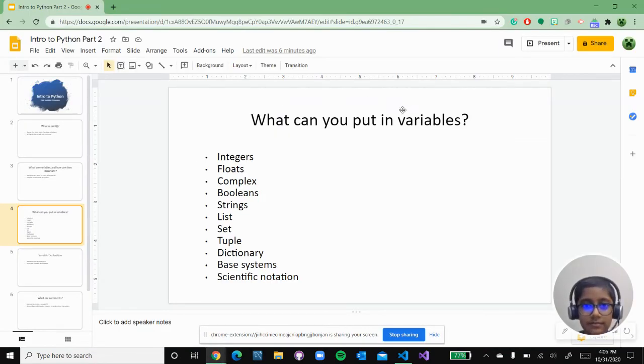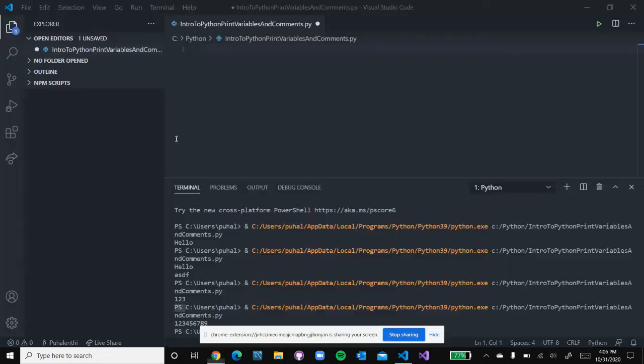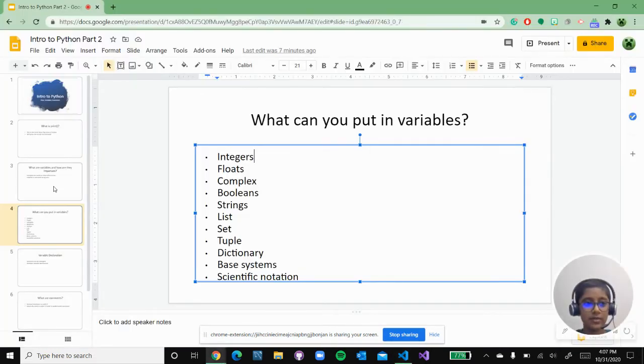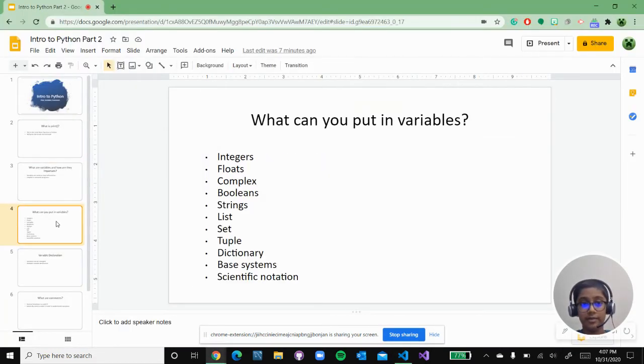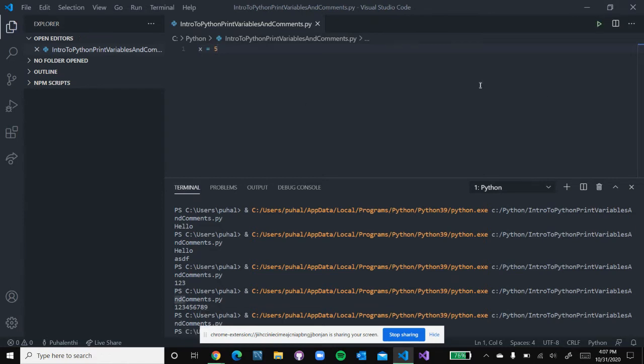Okay. First thing we can put is integers. Well, most of you already know what integers are. So wait, before we do this, we're gonna learn how to write variables. It's quite simple. You just type whatever you want, like x is equal to 5. Nothing happens because we didn't print anything. No. Print, oops, x.